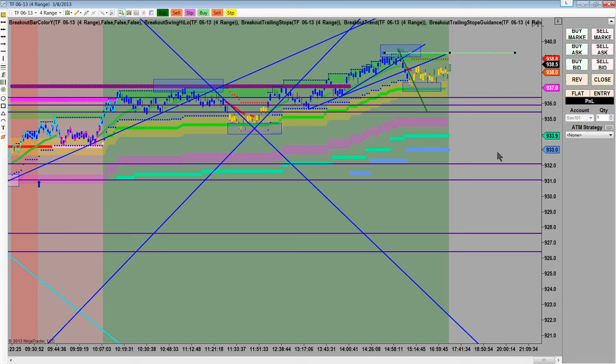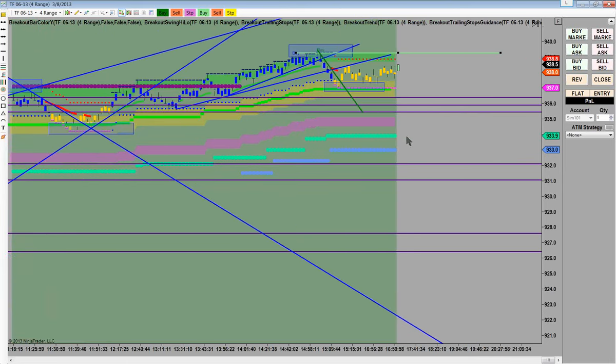Let's see, Tim, that's a good question. Do you draw trend lines on the range bars if they have wicks, or can they print as solid bars? They only print the way they are, the range bar, and that's what we like about them. I don't want them as a solid bar. The reason is that when you see these hammer candles and shooting star candles, it gives you kind of a heads up that they're going to retrace on you.